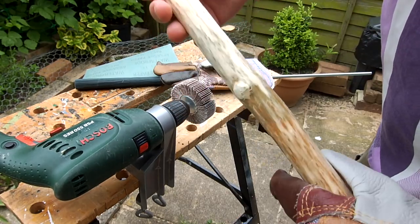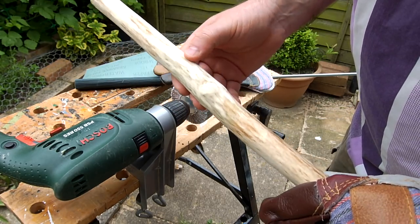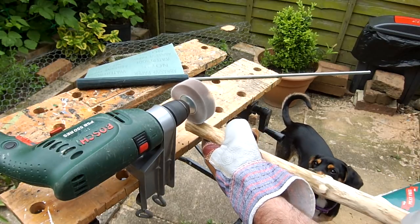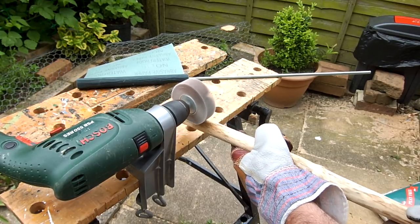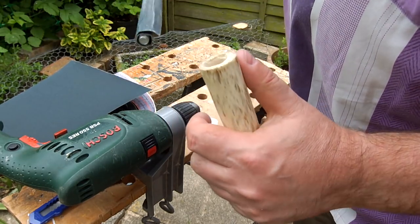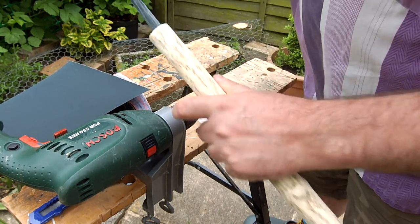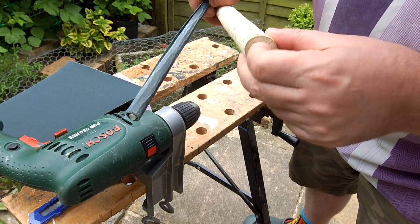That's only an 80-grit wheel but it's actually taken off a lot of the irregularities on the surface — obviously I'll go over it with finer grades. It's also taken off a lot of the discolouration, although I think I'll probably try and leave some of that on because it's quite an interesting pattern. For sanding inside the tube, I had hoped to tape sandpaper to some threaded studding and put it in the drill, but I can't get anything to stick to the sandpaper. So plan B is to roll it up tightly around the metal bar and do it by hand — and it seems to be working tolerably well. It's actually cleaned up the inside of the bore; it's very smooth in there.